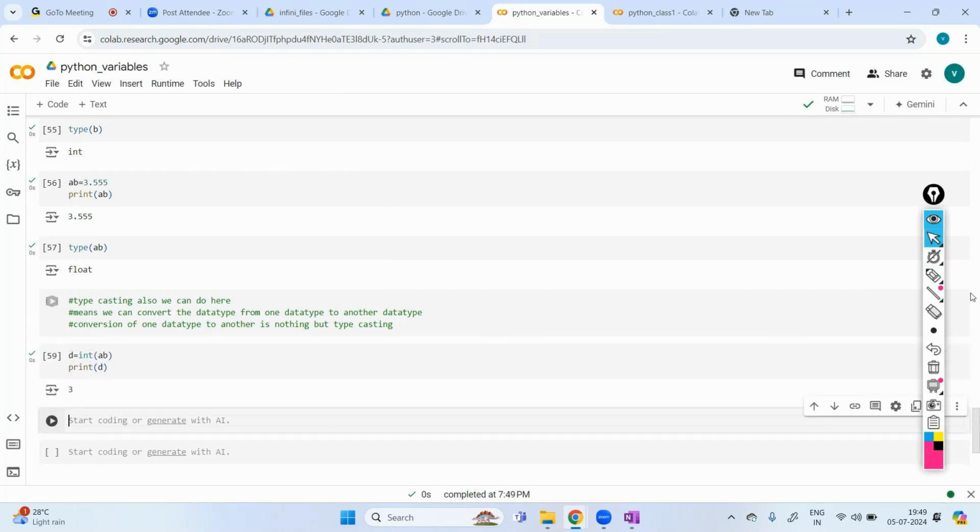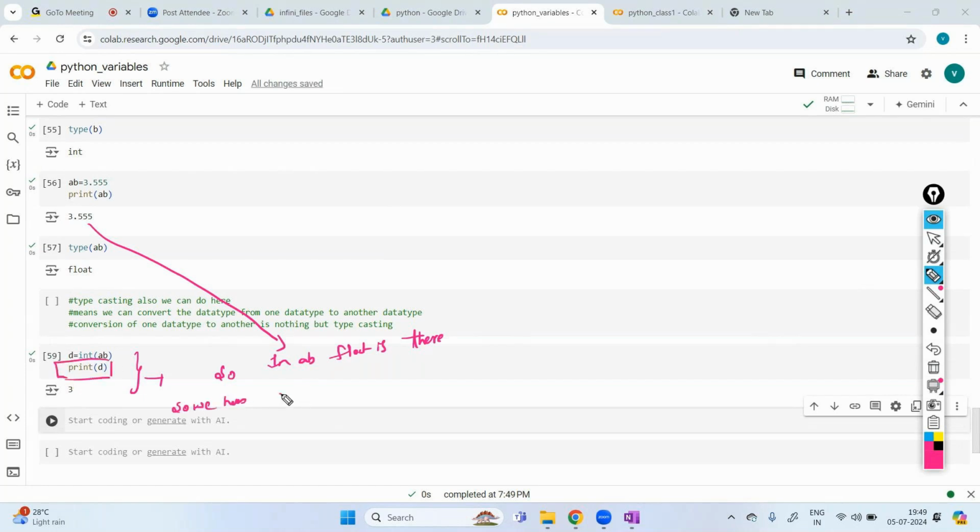Here we have converted that float to integer. Okay, this is typecasting.